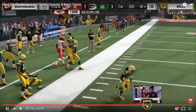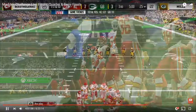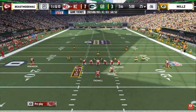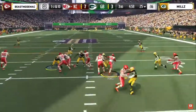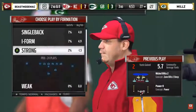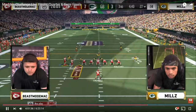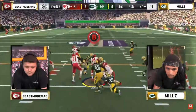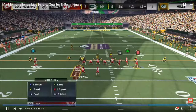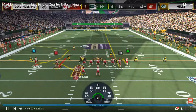Really good first half. Really interesting to see how Millz plays offense in the second half with the way Mac's been switching up between that nickel and 3-4. So second half here, Mac gets the ball, strong pro, power O, first play. Millz still in that nickel even when Mac comes out in a 2 running back set. So that's interesting. Picks up 2. You really need to rely on block sheds to stop a power run out of that nickel. So I guess he feels comfortable doing that right there. Tight doubles, runs HP dive, picks up 6. So Mac looking like he really wants to control the clock in the second half here. Comes out with 2 straight runs that he didn't run at all in the first half.